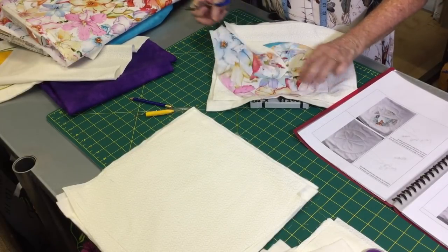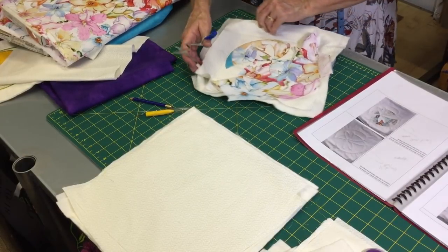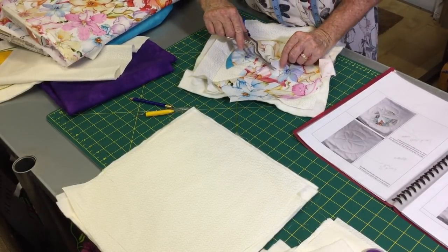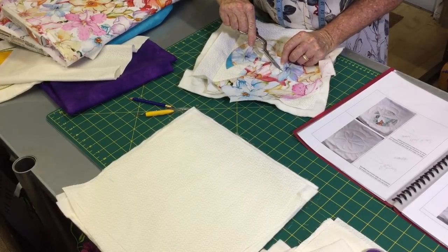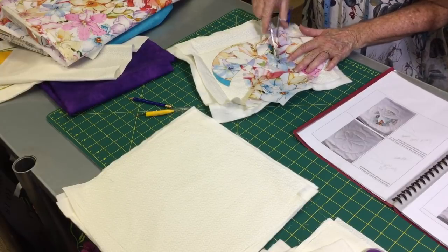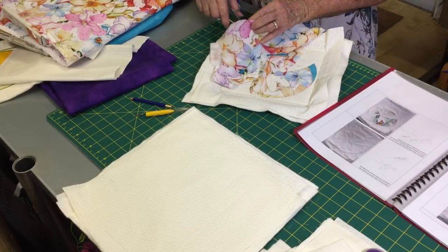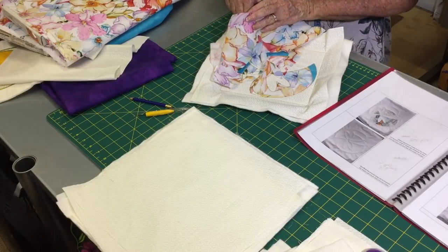So what we're going to do is punch a little hole in our fabric, and once again just leave that behind and trim all the way around it. Try and move my hand out of your way so you can see what I'm doing. A little bit of pressure on the fabric so it holds up nicely for me to cut. And there we have it, girls.